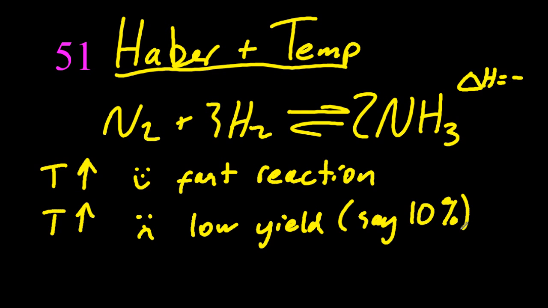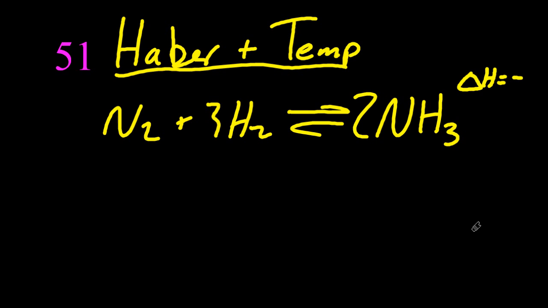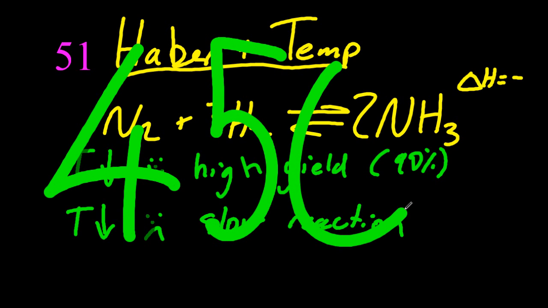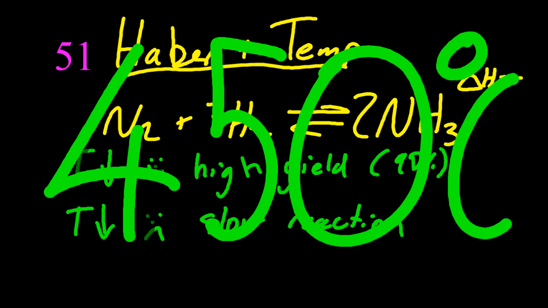So let's look at a very low temperature. A very low temperature, well chemistry goes really slowly at a low temperature. So whatever I do, it's going to take a long time. But the good thing is I'm going to get a high yield, say 90%, so I could wait a long time but I'll get 90% ammonia. So what we need is the kind of Goldilocks condition, the Goldilocks temperature, which is 450 degrees C, and there's a little picture of Goldilocks. Not too hot, not too cold.